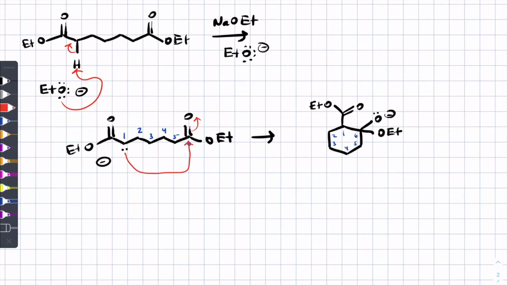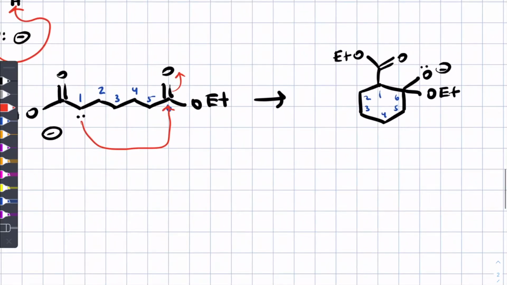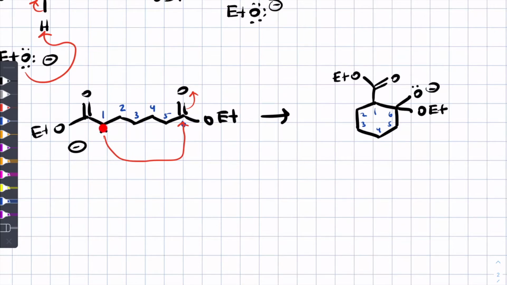Decisions have consequences. Wow. All right, so here's how you determine what the product is. Count the alpha carbon and the carbonyl carbon, and all the carbons in between. 1, 2, 3, 4, 5, 6. You're going to make a 6-membered ring. Draw the hexagon, number the atoms 1 through 6, and then come back here to determine what's on each atom.